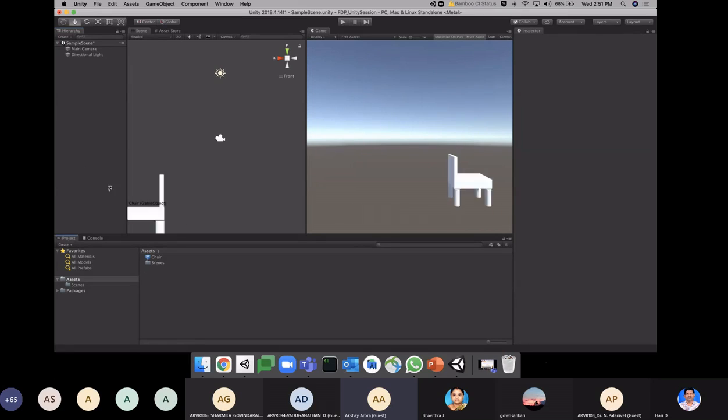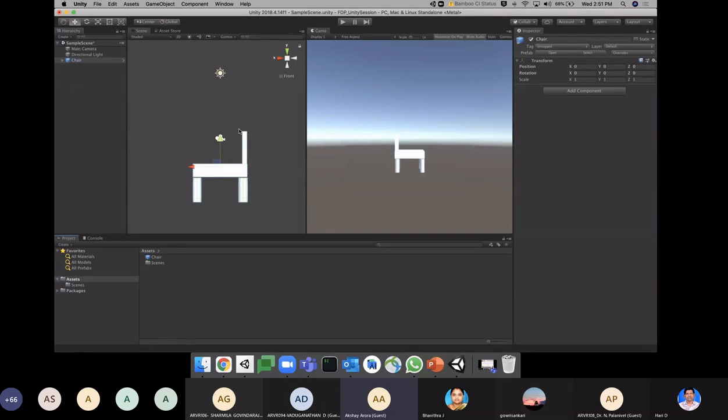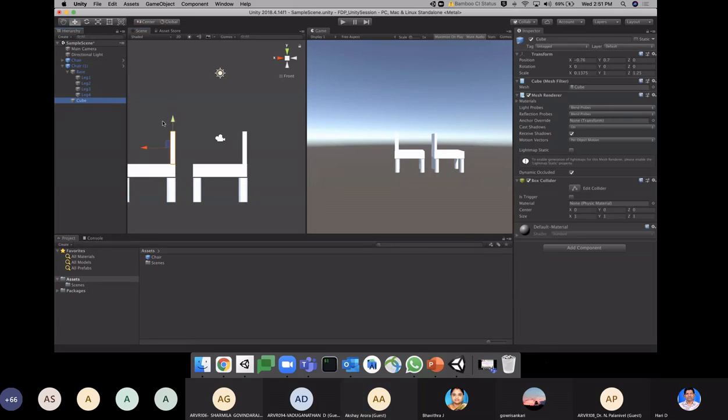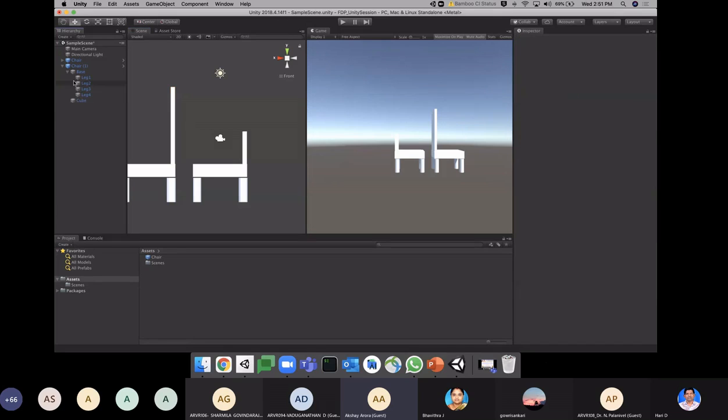One person wants a back support of medium size, and I will create another prefab, let me move it separately, where I want the back support to be extended. I can easily do that, so I don't need to recreate the chair every time. I can just use it dynamically and change its values and things like that.